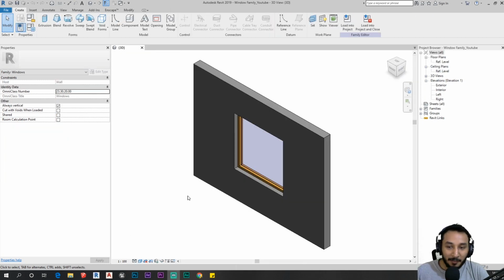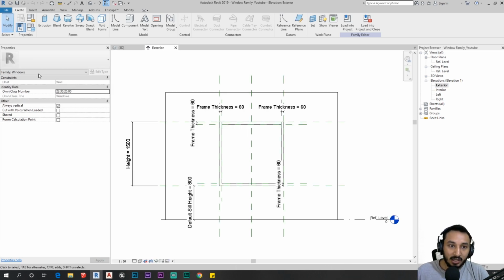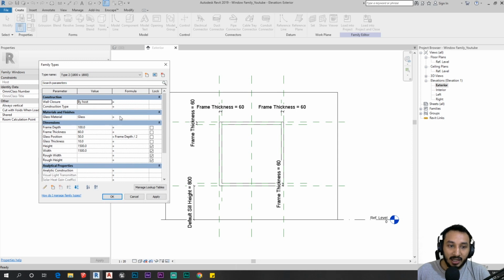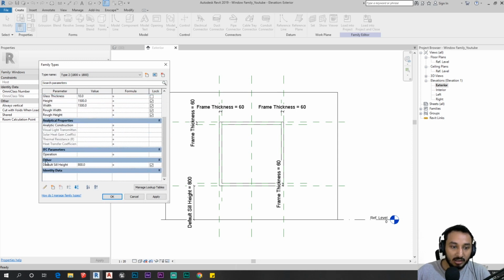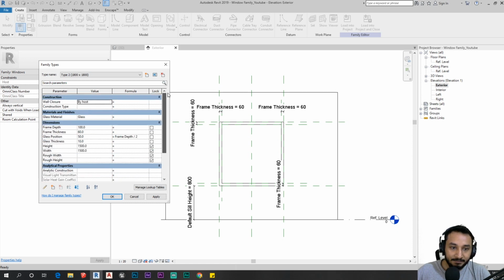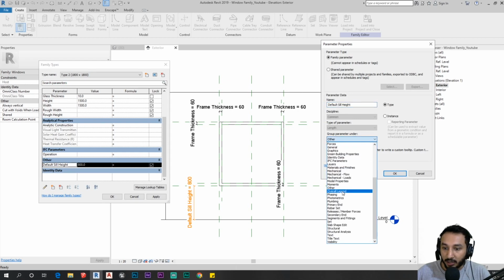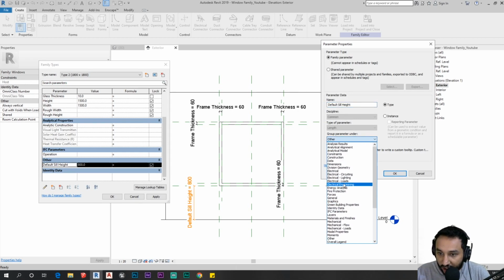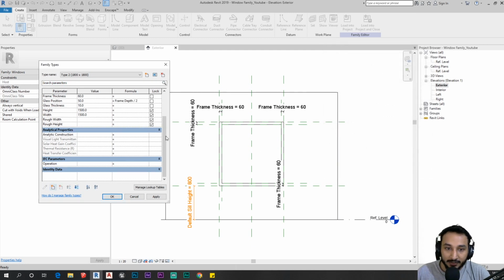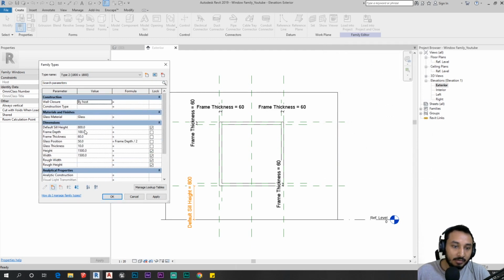Alright, last things last. I wonder why I keep saying first things first and last things last. But anyways, before you guys start scratching your heads and figure out how to change the sill height, you just need to go to an exterior view, or in your project as well. Just go to the family types. So the sill height is generally tucked away right at the bottom under the other category. You can also bring it to your dimensions category by just editing this parameter and changing the group name to dimensions, and click OK. And now you can see that the sill height has come to your dimension category. And once you load this into your project, you can change the sill height as per your wish.